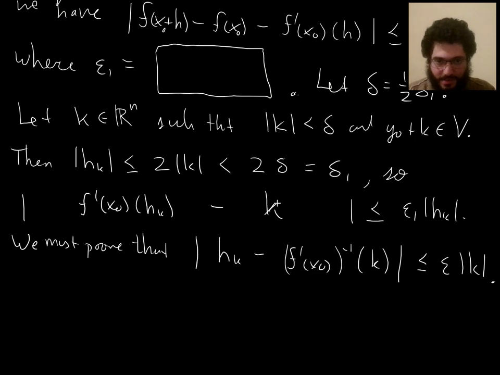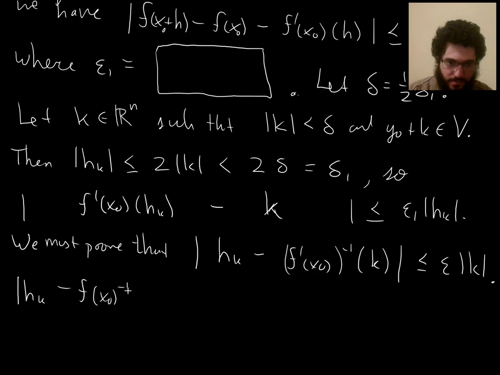Yeah, so look at the difference between what we have and what we want. This is what we have. We can control this. What we want is to control this. They differ only in that one has had the linear map f prime of x naught applied to it, right? That's the only difference. So let's do this. Now I think it's more clear what to do. So this thing that we're trying to show is less than epsilon k. We can make it look like this by applying f prime x naught and f prime x naught inverse.